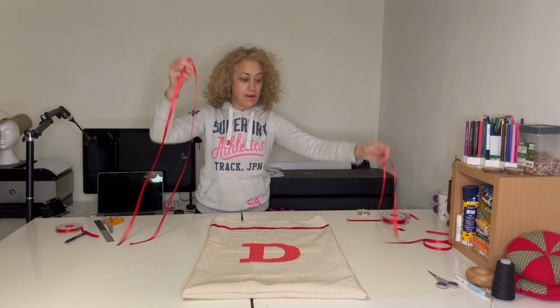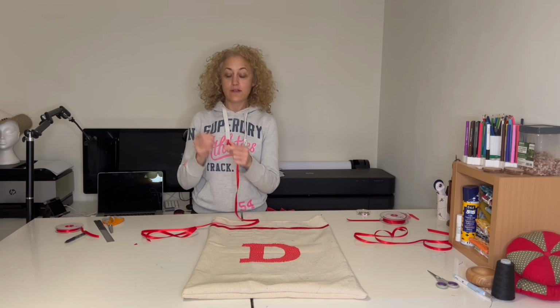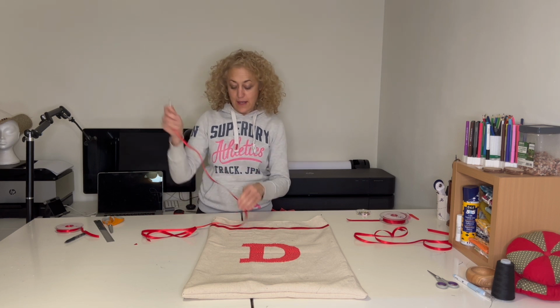So taking one ribbon, you can either use a safety pin or you can use a bodkin, which I've spoken about on many of my other videos. So I'm going to use the bodkin and just attach that there.